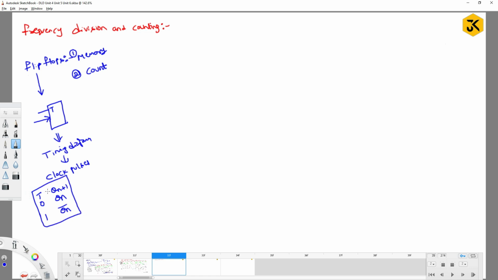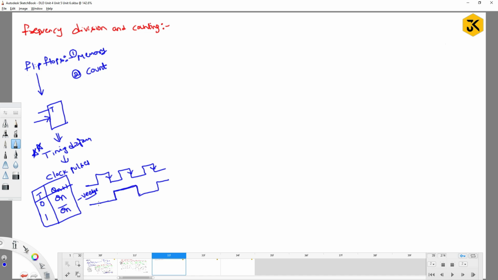Once you have visualized the timing diagram of any kind of flip-flop, you can observe clock pulses like this. Depending upon whether it is negative edge triggered, positive edge triggered or level triggered, it is going to vary. For example, if I write like this, what is the meaning of this? It means I am trying to apply the clock signal at the negative edge. That's the reason it is going to change its value.